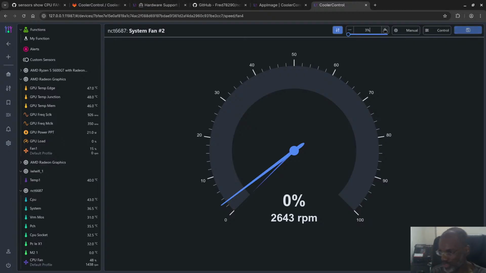I don't know if that's outside or inside. Okay, let me go a little bit more. I don't know. Do I have to hit apply or save? Oh, I have to apply the setting. So let me go to 1%. I have to apply the setting. Okay, so I hit apply.